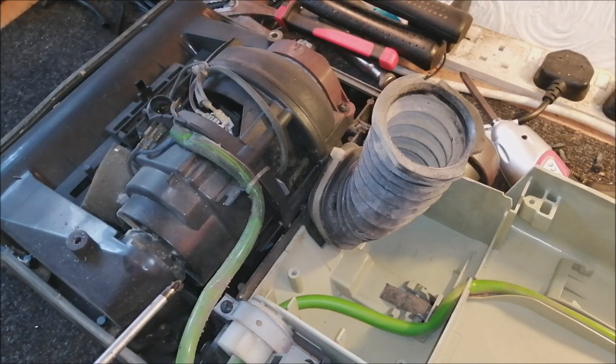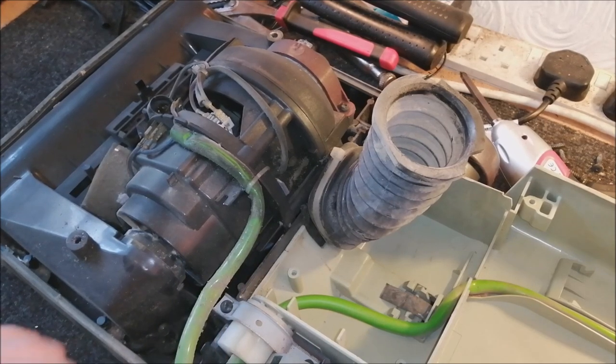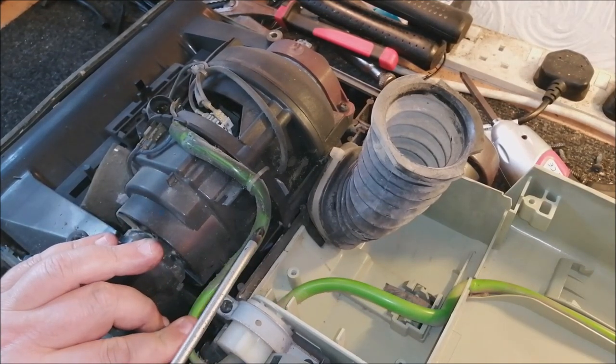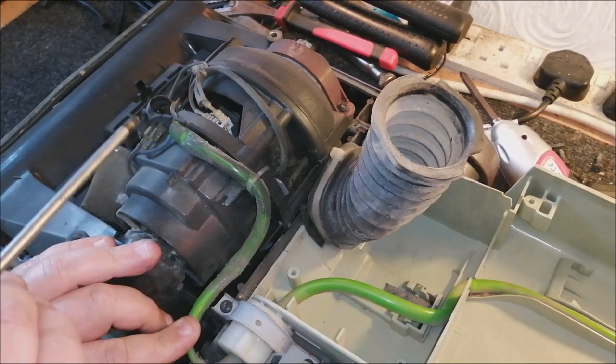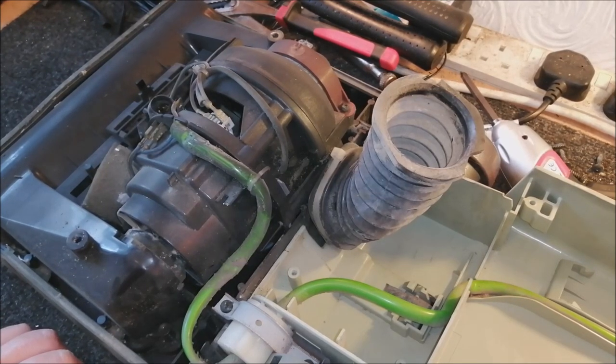Normally on turbo powers, the suppressor is here in this section on the motor. And this wire is much shorter, so it comes through and it stops about here, and then it connects to the motor, and then a couple of other wires run off to the actual motor circuit itself. So seeing it like this is very odd. So we need to do a little bit more work here.